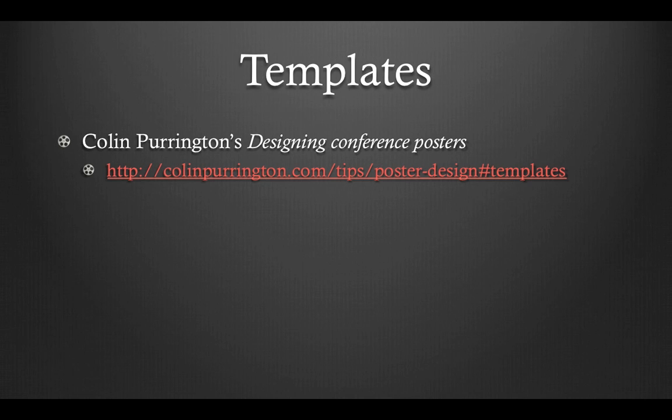In terms of templates, these can really help you with organization, and there's no problem starting with a template because it really is going to look pretty standardized in the end anyway in terms of organization. I would recommend Colin Purrington's Designing Conference Posters. It's an excellent site. It has tips, it has tricks, it has examples. I'm not going to go through a lot of it, but a lot of what I know I learned from Colin, so I'd really recommend going through the different sections on his page.